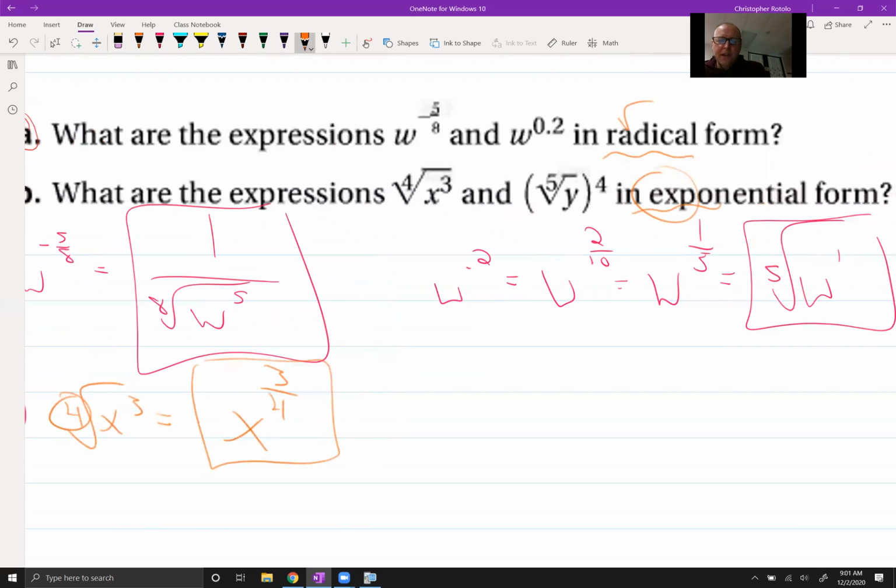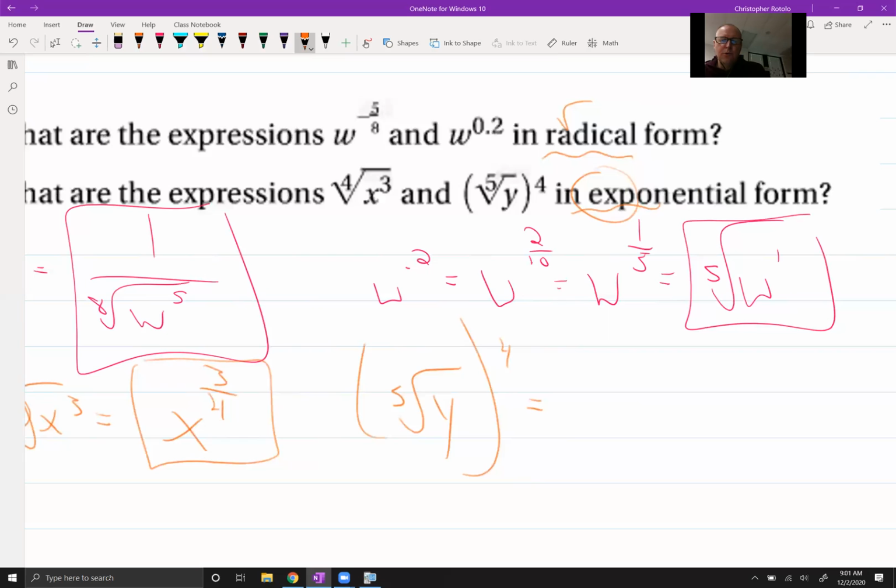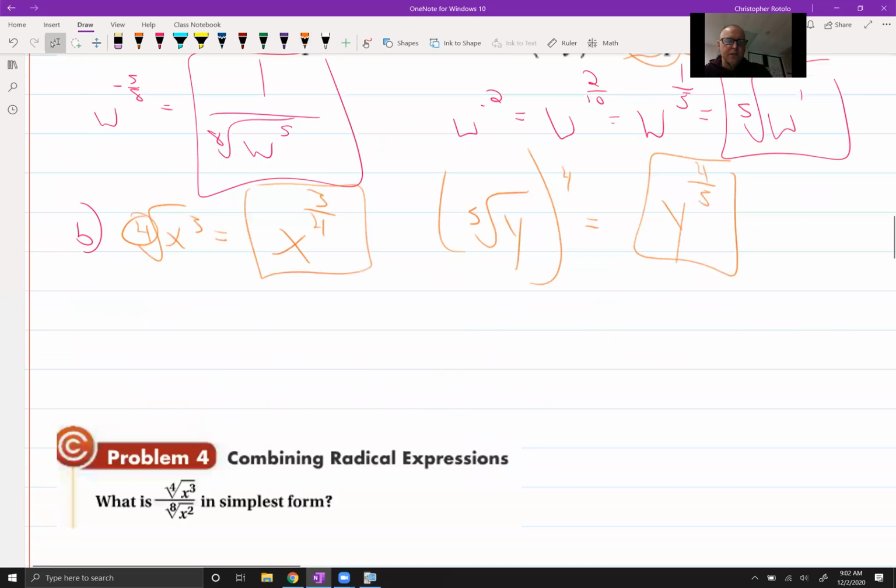So we shouldn't get those mixed up. The second one, we have fifth root of y, and this whole thing's to the fourth power. Remember, that order doesn't really matter. I could do y to the fourth and take the fifth root. If it was a number, I would think more about it. But here we just need to change it out. So it's the fourth power and the fifth root. So we can translate those back and forth pretty quickly. And that's going to become very important when we go to solve with these exponentials.